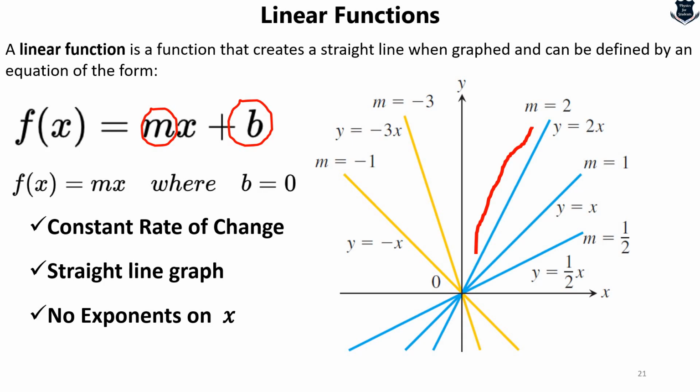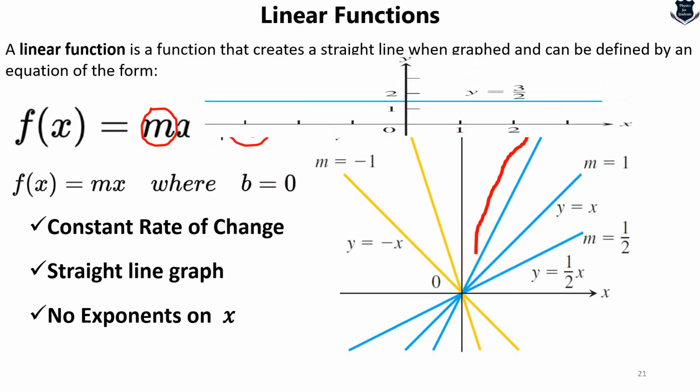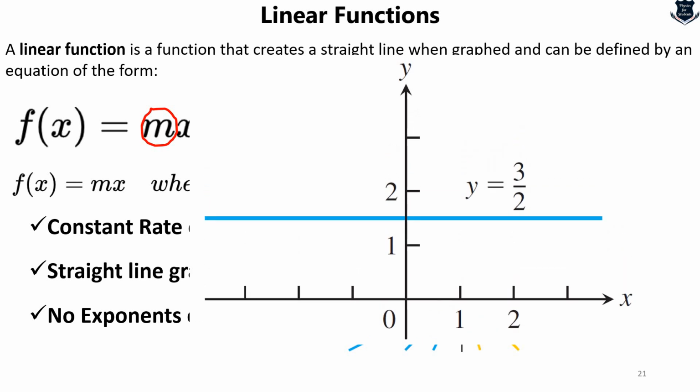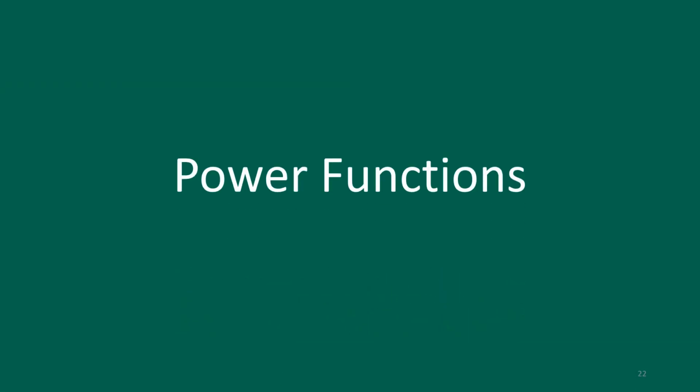You see the lines all show a constant rate of change, which means they increase or decrease at a steady rate. This other graph, this blue line, shows a steady rate of change. As I was saying that there are no exponents, now we come to something even more interesting, called power functions, and we will look into that in the next part of our video.